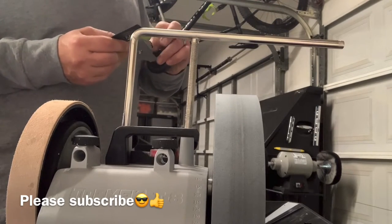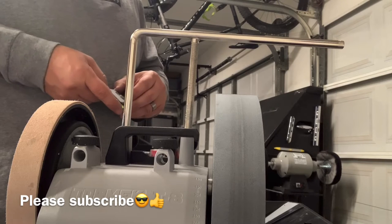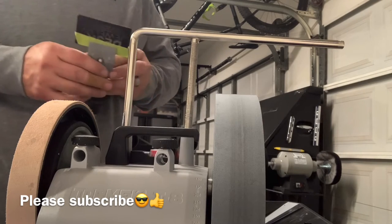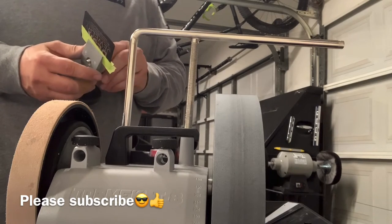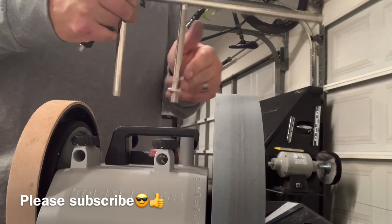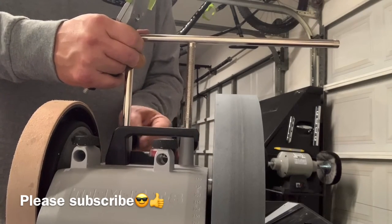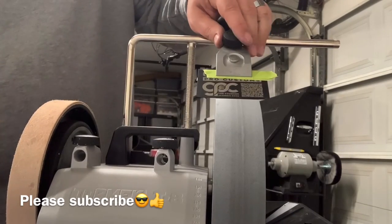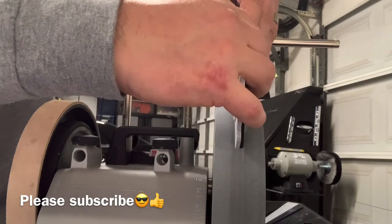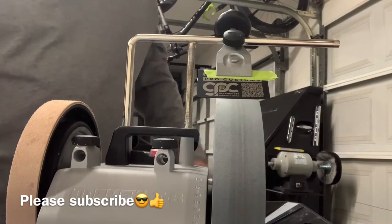Maybe I can get this further in here — let's loosen this up. It's going to stop in there, so that's as far as it's going to go in. If I had a knife that just stuck out this far, this doesn't go high enough to get the appropriate angle — that's very interesting. Let's see how high we can get it and still get a grip. That's as high as it goes. Let me loosen this and see where it lands — that is 21 and a half degrees. Okay, we'll try it — why not?